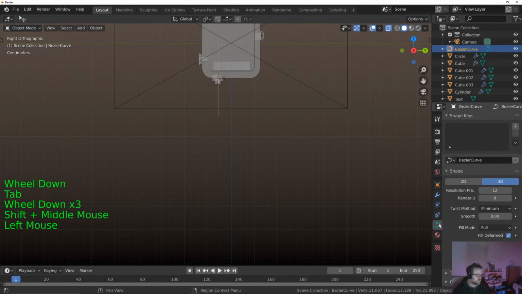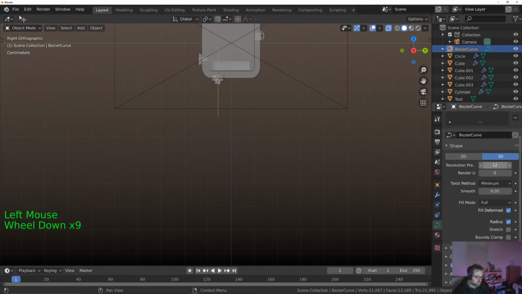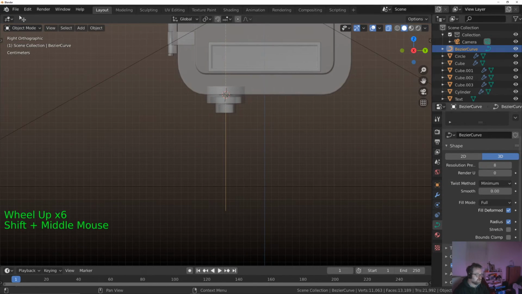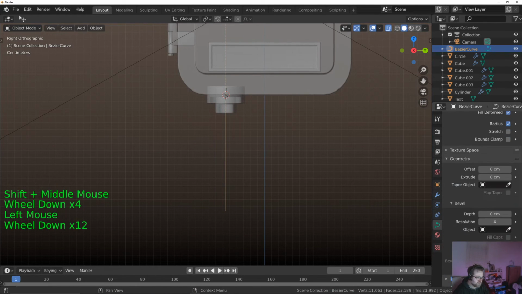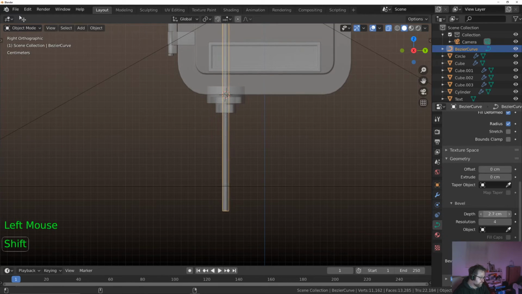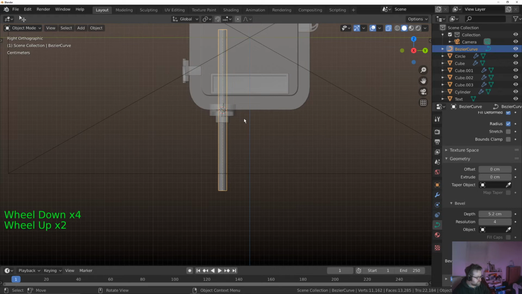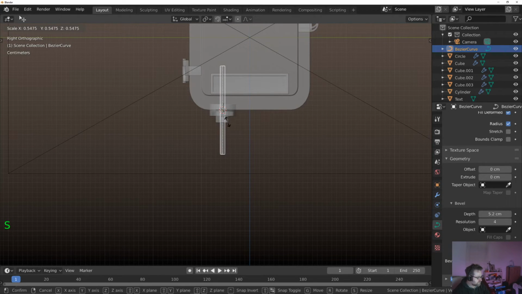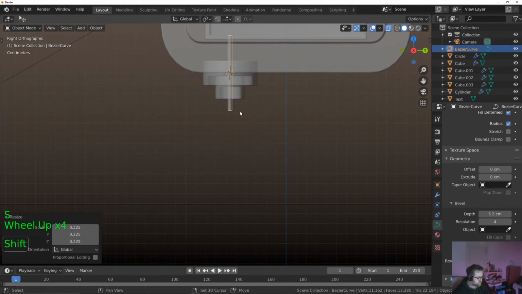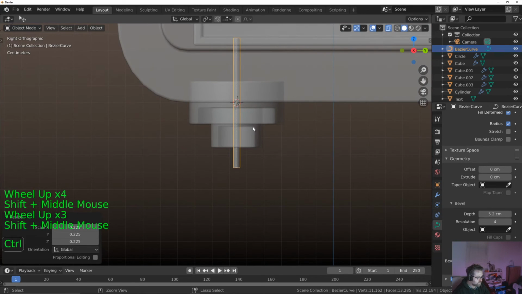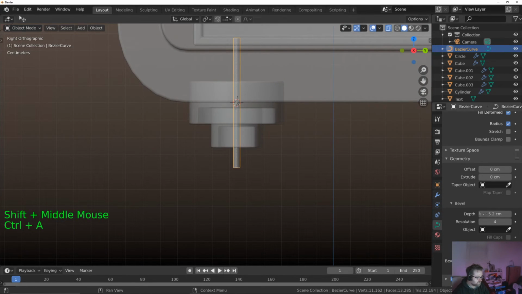Let's go into the object data properties and we'll reduce this resolution down to about 8 because we don't need all of those segments. But we'll go to geometry, that's got a resolution of 4, and we'll go to bevel. And let's scale that down more. Make sure we apply all.